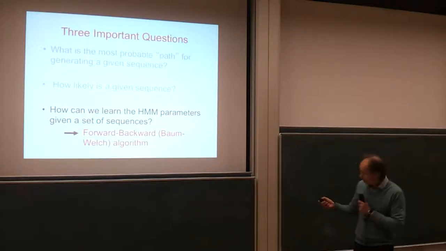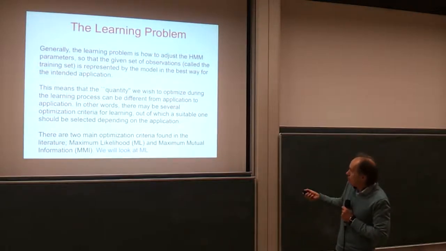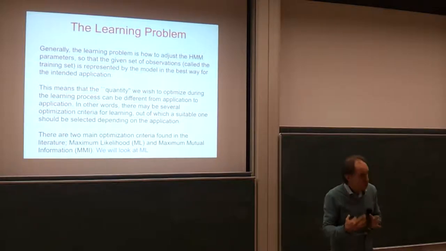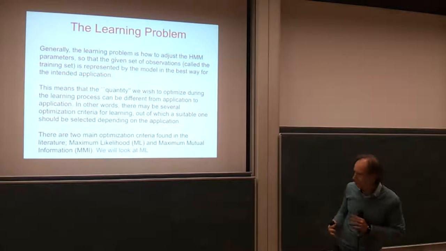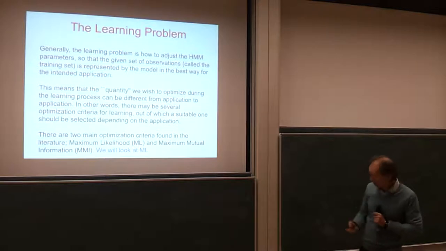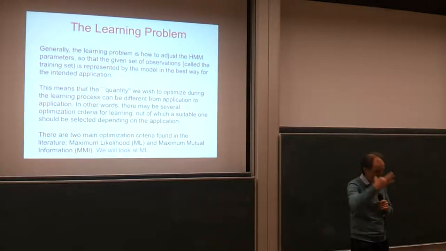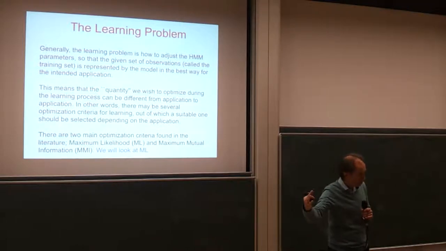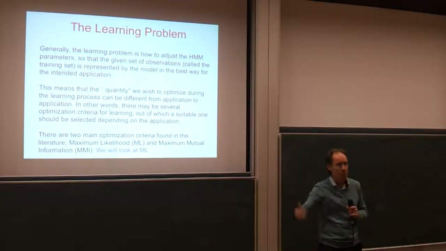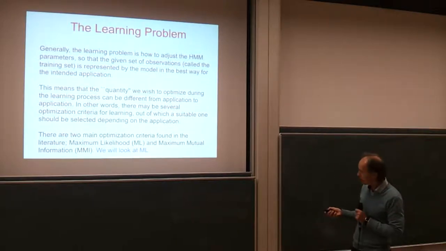So, all of this is called the learning problem. There are really quite a few algorithms that you can use to set the parameters, but the most widely used one is nice in itself to know. Again, like we always do, we will use the concept of maximum likelihood. Those features we want to recognize, the hemoglobin sequence, if that is what we want to recognize, we hope that the evaluation of a hemoglobin sequence will lead to the highest possible score. We want to have high scores for a feature. That's the concept of maximum likelihood.